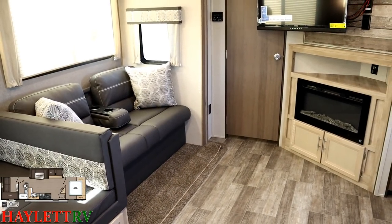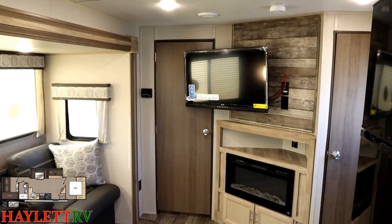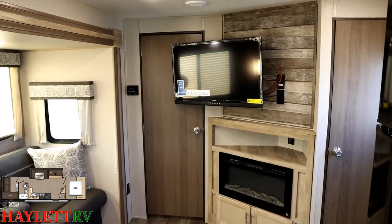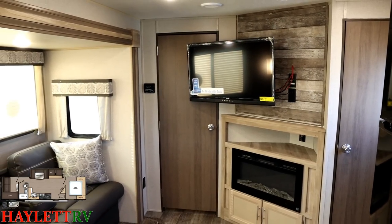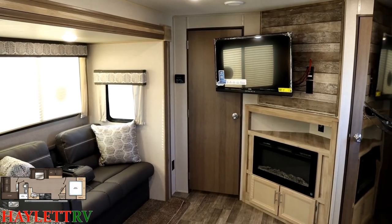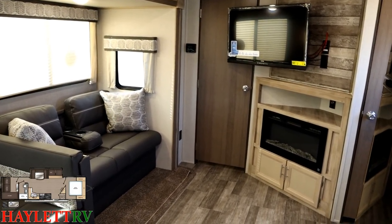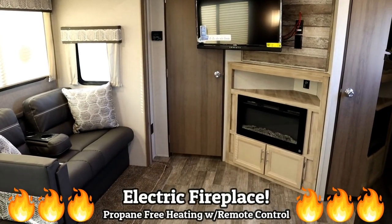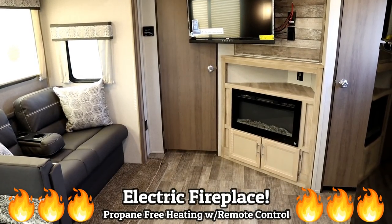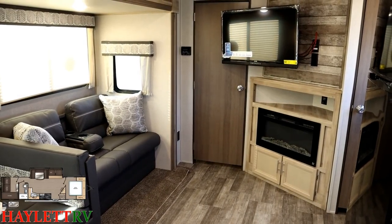Another interesting note on that television. If you're looking, what you don't see is a stereo. You don't see an entertainment unit, a Bluetooth DVD thing. The TV is an all-in-one. It's a TV and soundbar combo. You can always plug in an HDMI whatchamajigger to the back of it if you want. And notice how above that optional electric space heating fireplace, they have added space for you to be able to do exactly that. Here's a cool thing though.